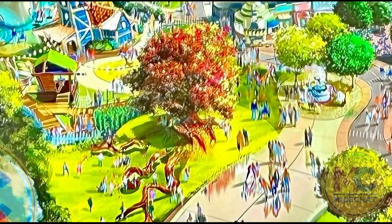For Toontown, an actual park-like vibe - that would be really cool. This would probably be one of the places people can just hang out all day while the kids run around on Donald's boat or wherever. It'll be like an actual park day right in the middle of Disneyland, which is fantastic.